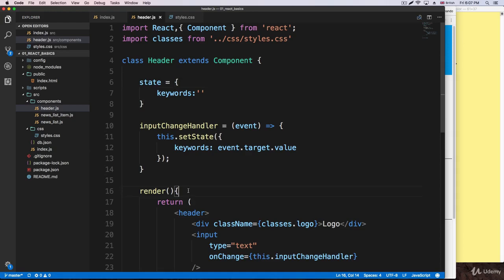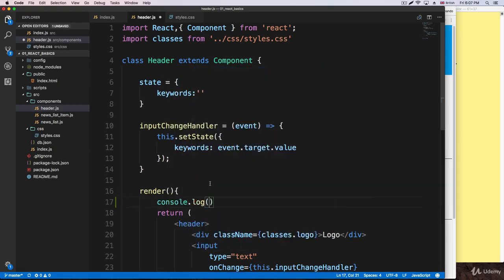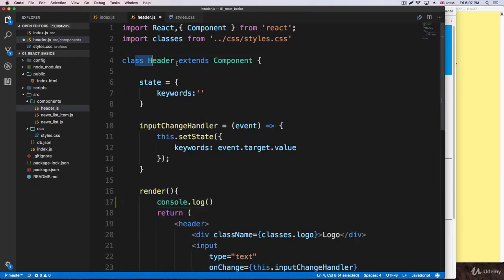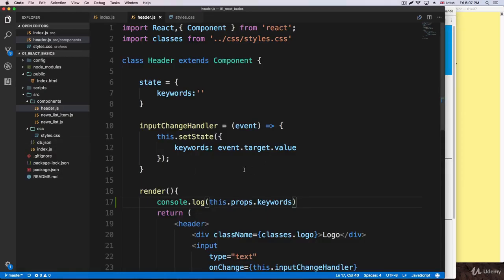I'm going to do console log, and remember that whenever we pass something through props, if you're using a class, it's going to be available inside this.props, keywords in this case. If we reload, we are getting the console log, hey. It's telling us that we have a function that does this. So we are successfully sharing a function between parent component and child component.